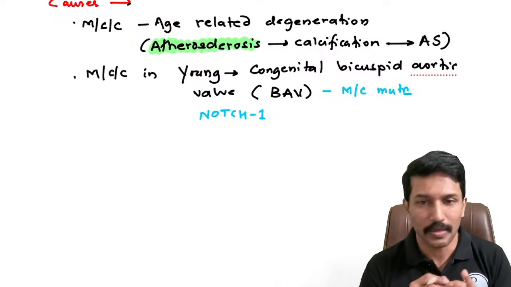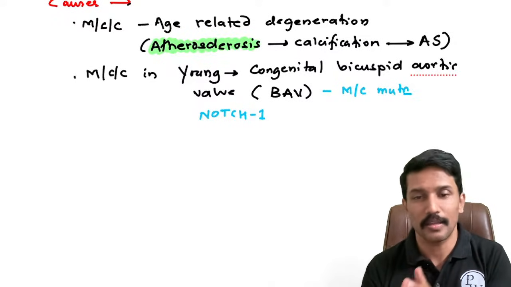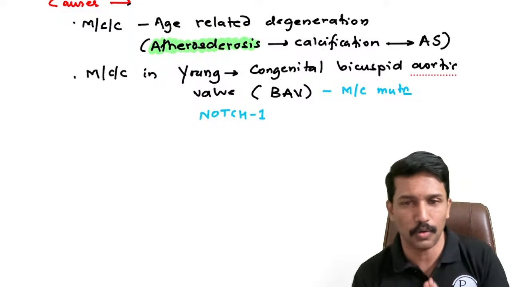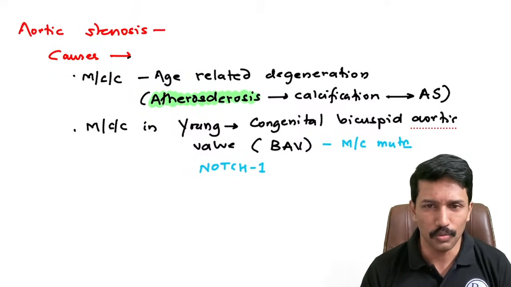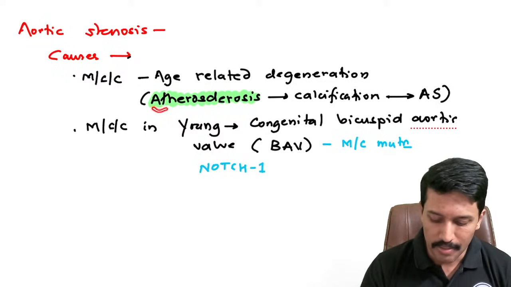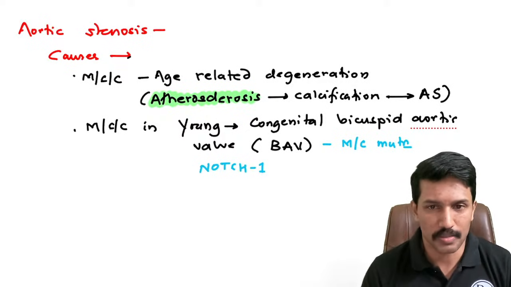Smoking, yes. Diabetes, yes. Dyslipidemia, yes. Sedentary lifestyle, yes. So all the conditions that increase the risk of atherosclerosis are risk factors for aortic stenosis. Okay. Now these are the common causes you need to write. Now after the causes, let us say someone started aging, and because of aging, he has developed aortic stenosis. What symptoms is he going to present with?